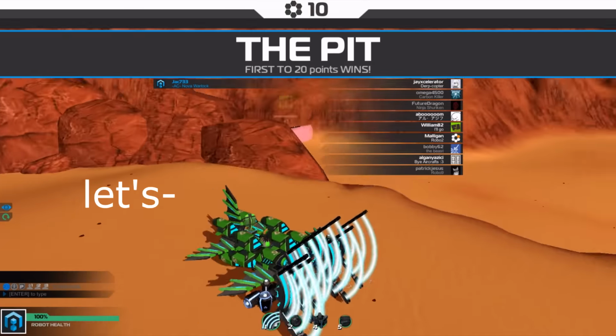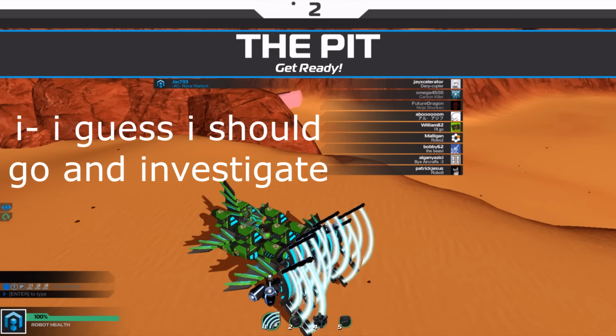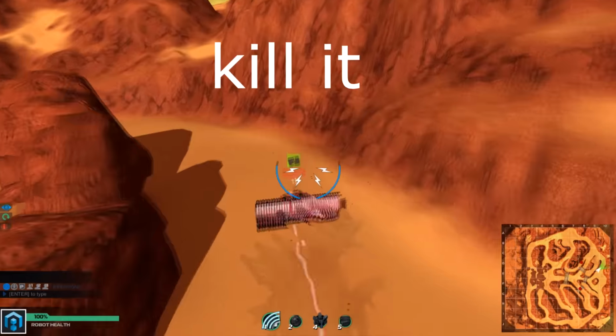Time for the pit. Let's... Oh god, what is that? I guess I should go and investigate. You are in the pit. Oh god, it's a Tesla mech. Kill it, kill it, kill it, kill it, kill it.